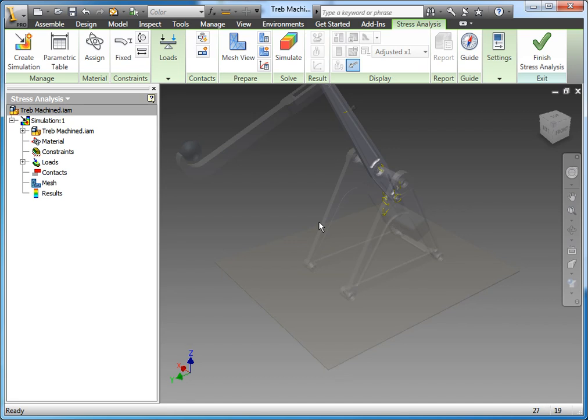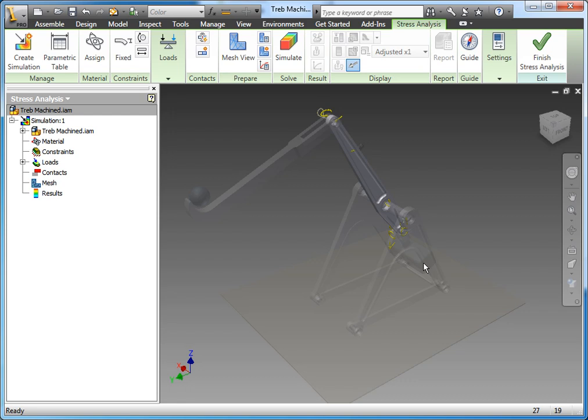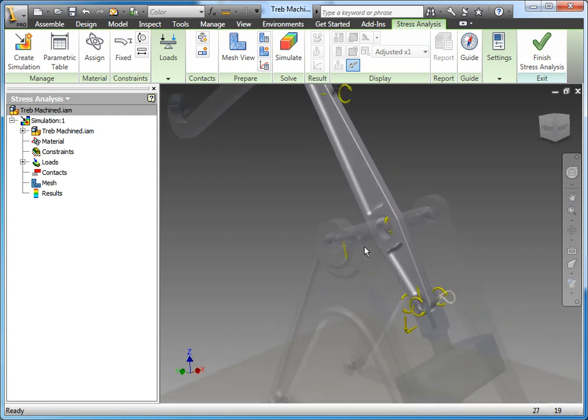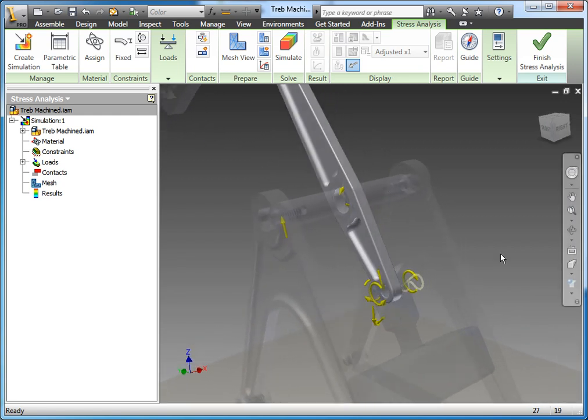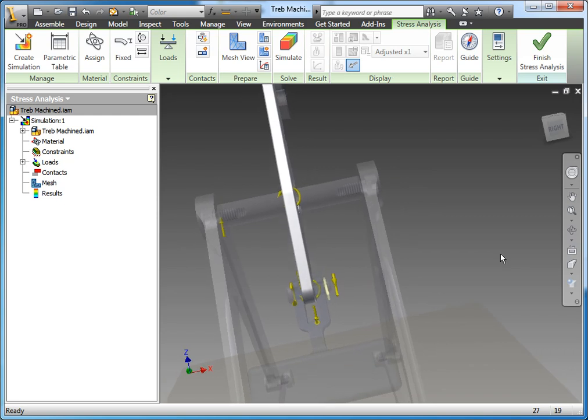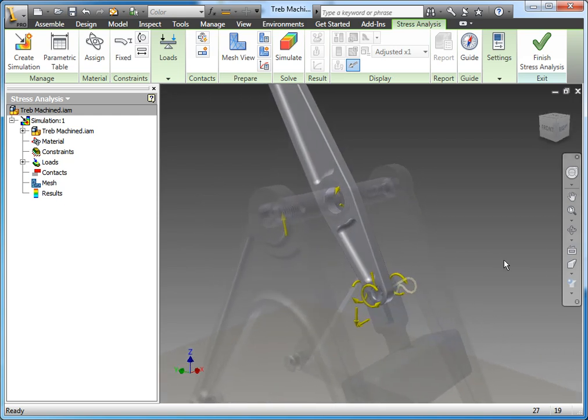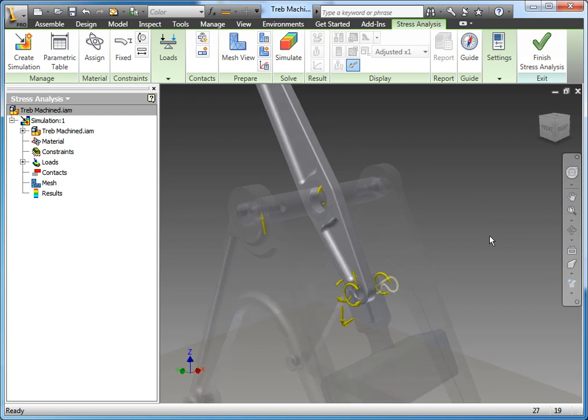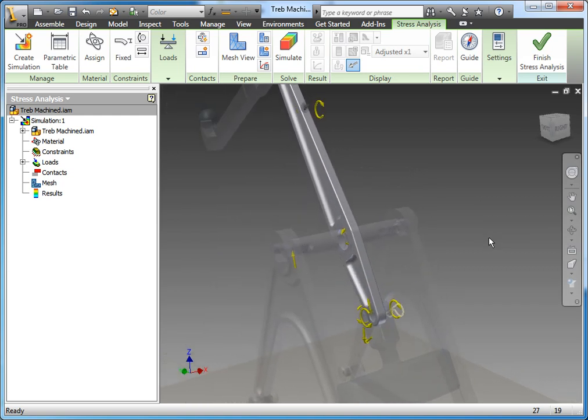and it will automatically apply all the loads that were being generated on that part at that point in the simulation. So previously we had done a stress analysis where we fixed the center point and we just put a single z-axis force on each of the holes on the end of the arm. And here you can see much more realistic loads being applied. You can see it's not just a single force. There are rotational and torsional forces being applied.